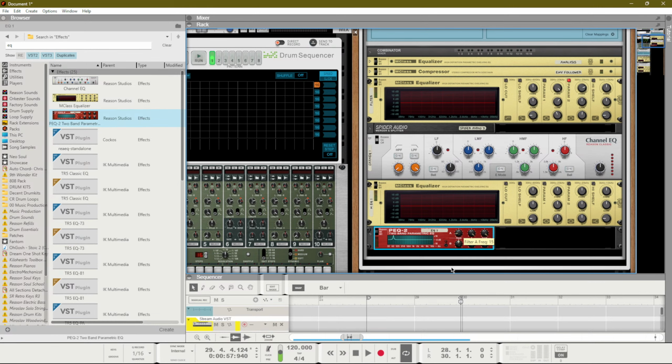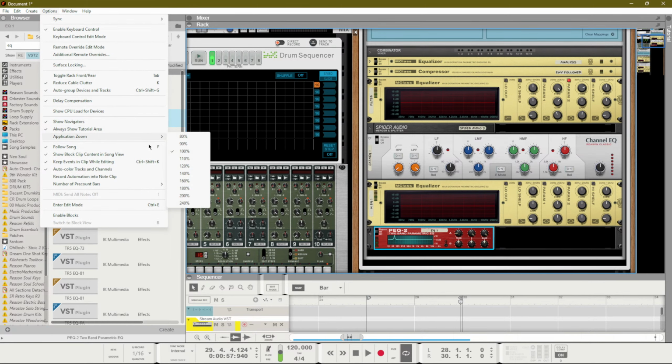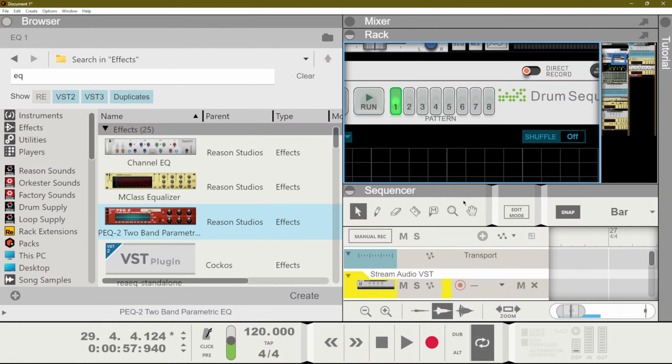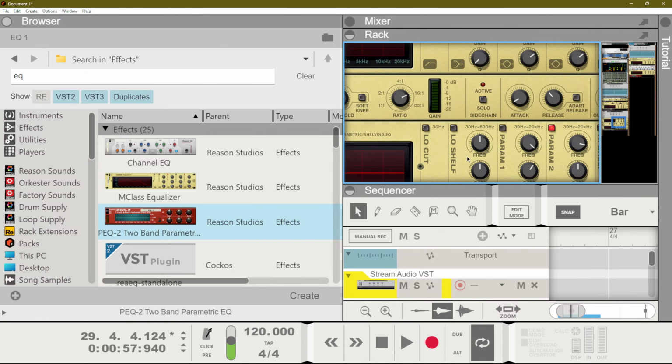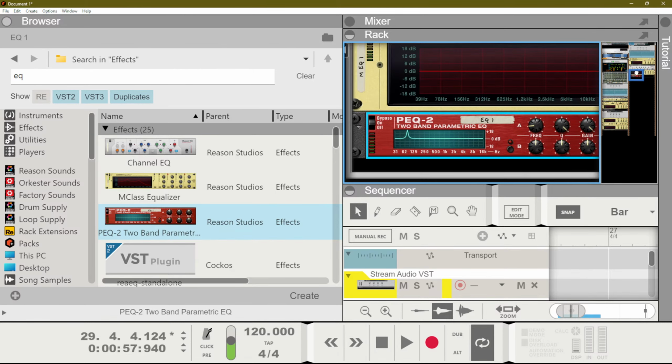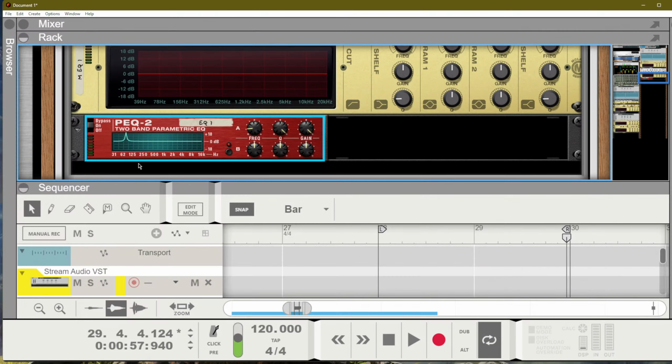I wish the numbers, which go from 127 to 0 because that's how Reason automation works, were the hertz values instead. But now that we have application zoom, it's all good. I can just zoom in like this, and now I can see a little better.